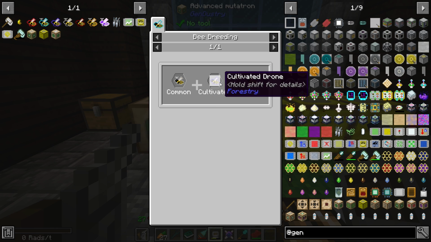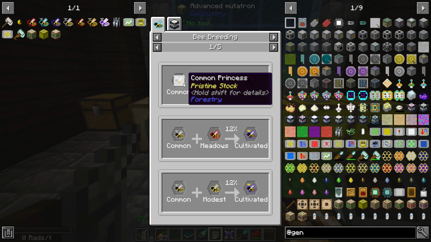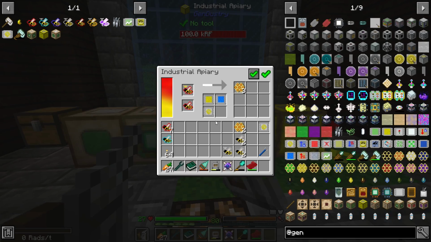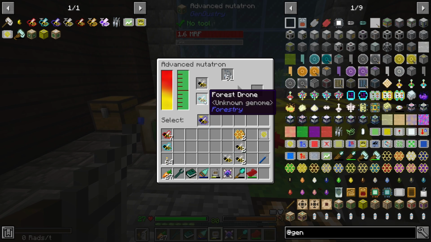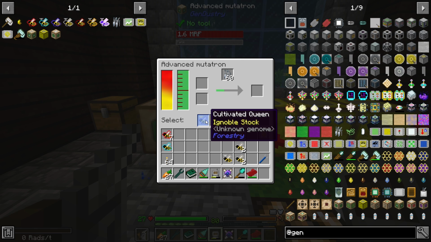We need our common princess mixed with a cultivated. The cultivated is going to come from our common and a forest drone. So we should be able to take a common princess, mix it with a forest drone. Now here is where I want to try and use this. This is coming from a pristine stock. And you can see right here, it's still ignoble, but it is still going to produce what we want. This is going to give us a cultivated queen.